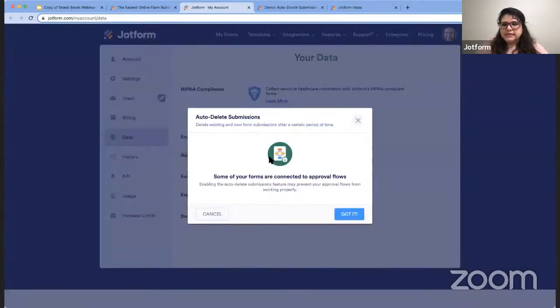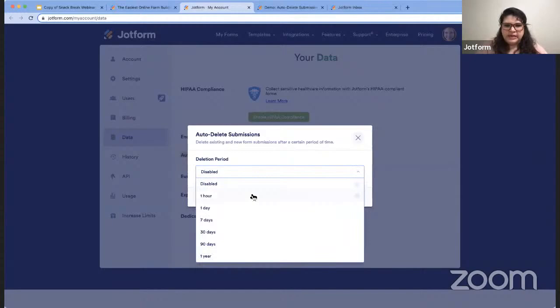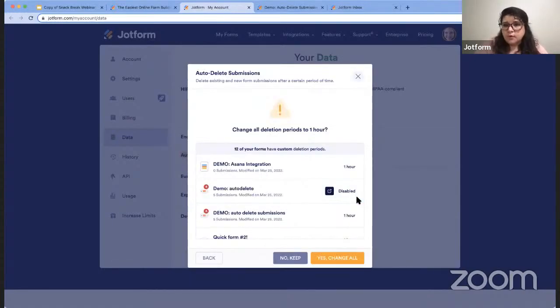So you'll click set deletion and then really just follow the prompts that look very similar to what we just did, except in this case, it's applying to your entire account and all of the forms and all of the data that you have rather than just one individual form. So I'm not actually going to make that change because I don't want to actually delete that, but I think it's pretty straightforward from here. And again, it does look very similar to what we just looked at for one individual form.